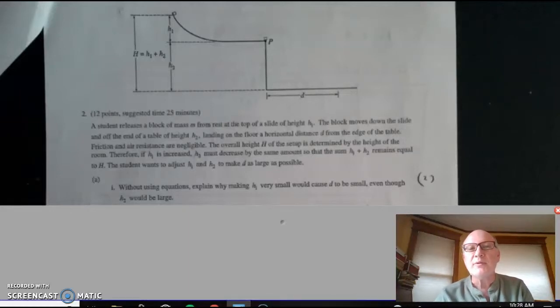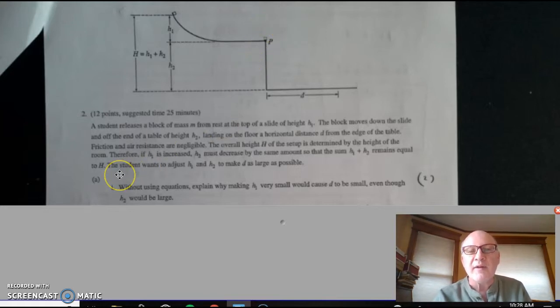Okay, well, welcome back to the second question in the free response section of our recent AP exam. This is an interesting question where this capital H height is fixed, but this position P can slide up or down to adjust H1 and H2. Obviously, big H is the sum of those things. Big H can't change, but of course, the premise here is that H1 can change and H2 can change by simply adjusting this position P to higher or lower.